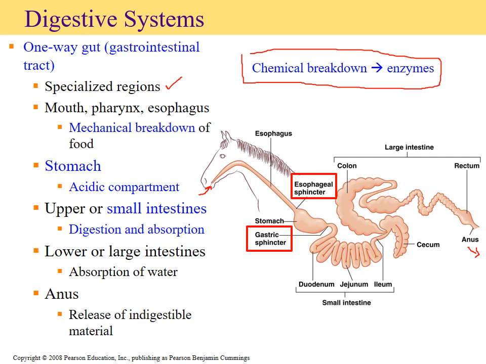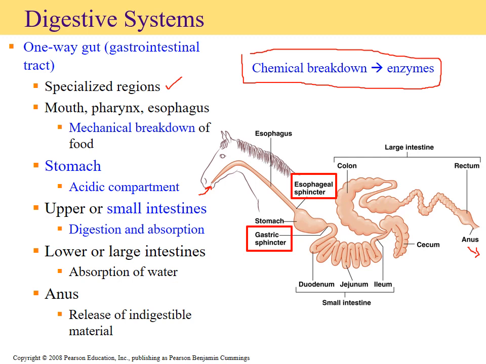So go ahead and take a look at your illustration of the horse, and it's going to be very similar for us. As food enters into your oral cavity, we've already talked about the fact that you have your teeth that will start grinding, and your tongue is pushing it side to side. This is all an example of mechanical breakdown. And in your saliva, as you're wetting the food, this is the start of your chemical digestion because you're introducing it to the different enzymes.